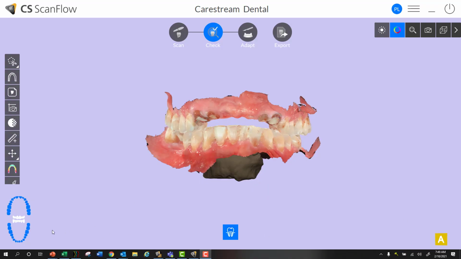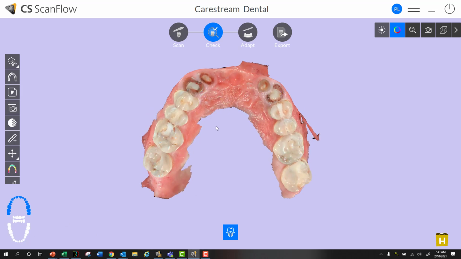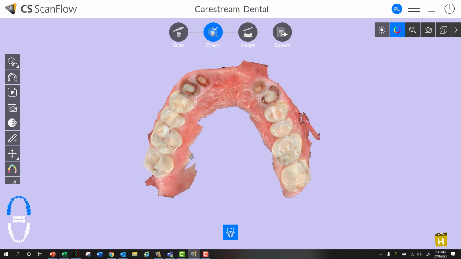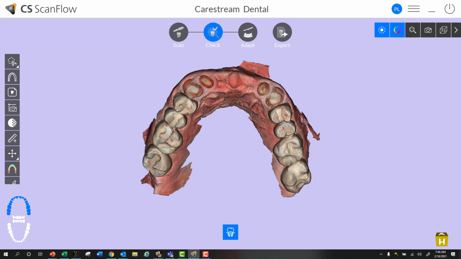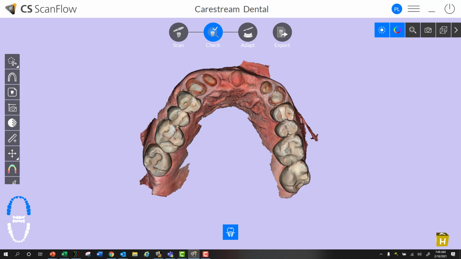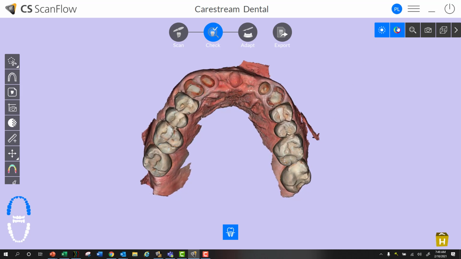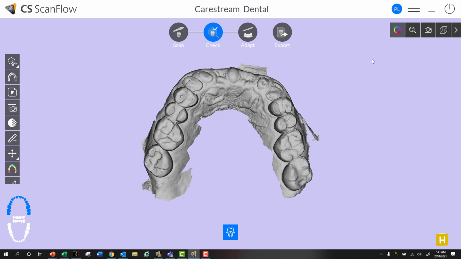So, we've got the data now refined and all cleaned up, and I was explaining the differences of the three different color modes. We've got this true color mode, it's more realistic, it's good for patient education. We've got our contrasted color mode, which really helps us evaluate the scan a lot more clearly to make sure there are no stitching errors or issues with our scan that would affect our surgical guide. And we've got our monochromatic or STL type of visualization as well.